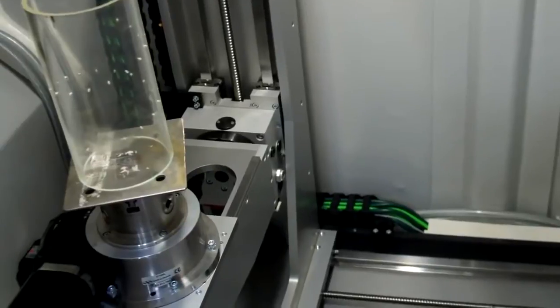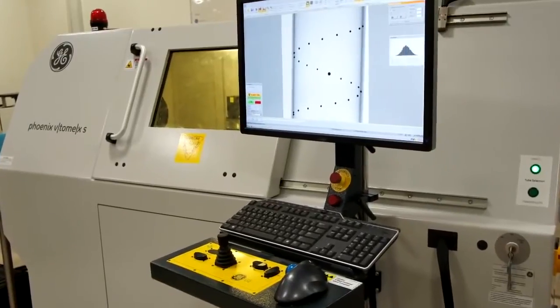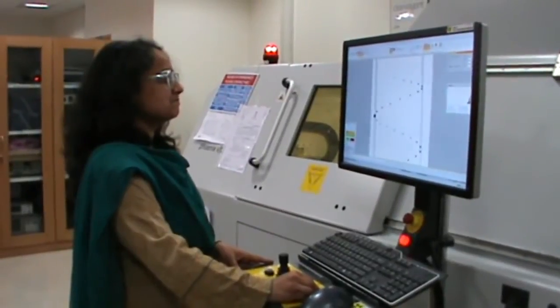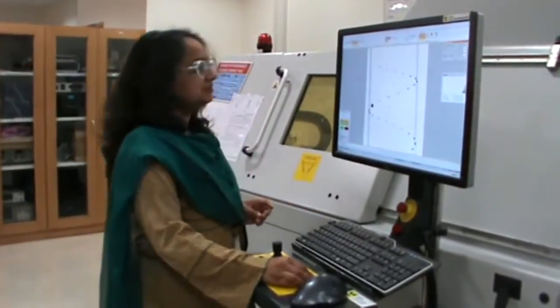What is non-destructive evaluation? Hi, I'm Megha and I work at the Non-Destructive Evaluation Lab at GE Global Research, Bangalore. The current program I'm involved in is looking at developing a high-resolution computed tomography system and a technology that can enable you to understand the microstructure of components. When we talk of non-destructive evaluation, what comes to mind is: can we identify if there's a crack or a defect? But today, you can actually look through complete volumetric information and enable accurate dimensional measurements. You can now understand the material behavior itself, and this information can help in changing and optimizing your manufacturing processes. You can also look at the well-being of these systems while they are in operation without having to stop them.